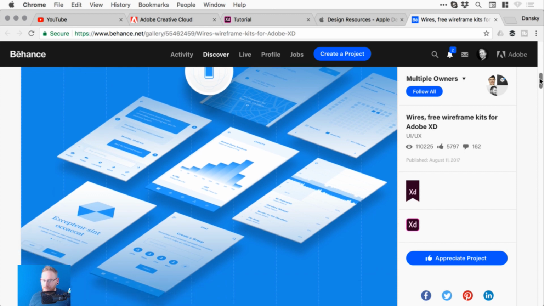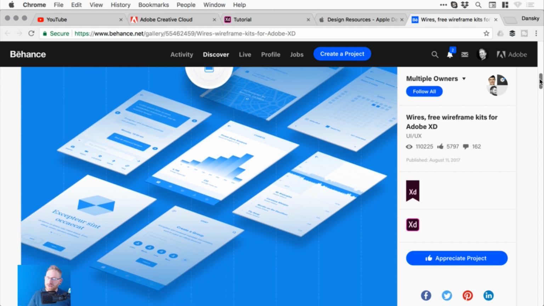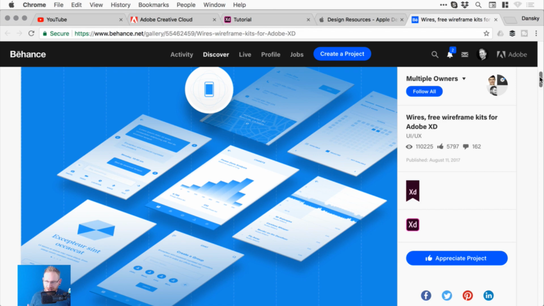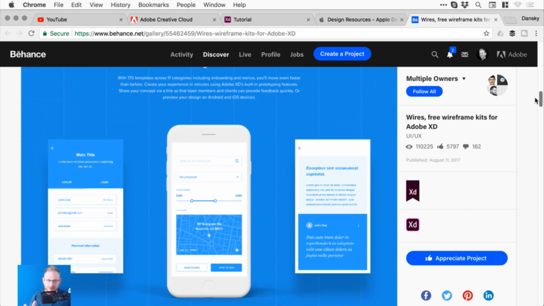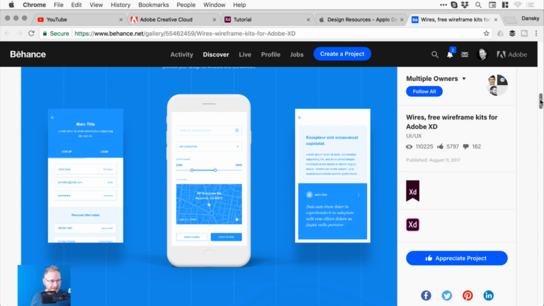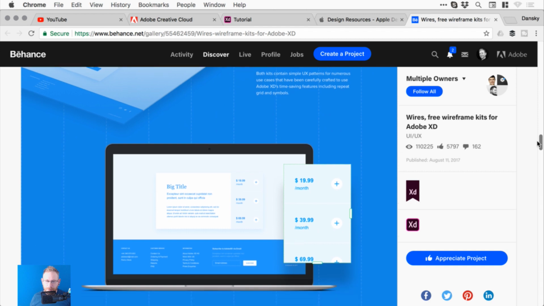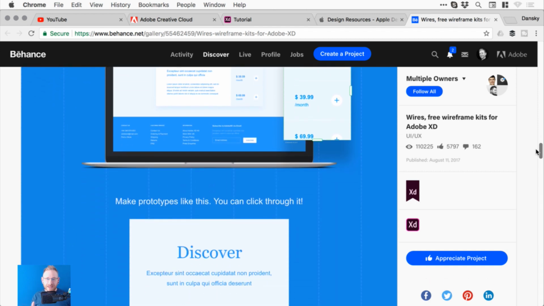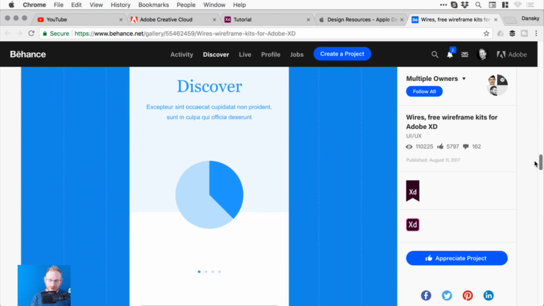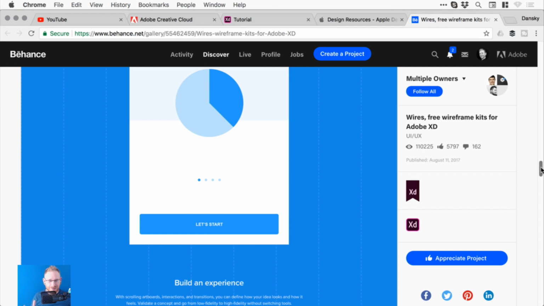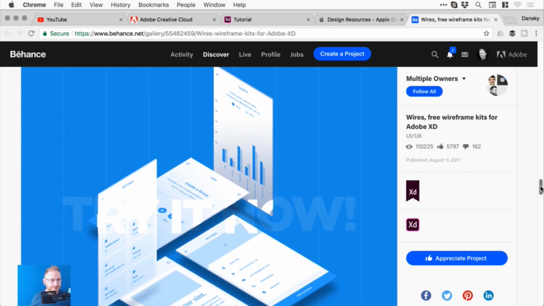So if you're thinking of wireframing a project, I mean, these wireframes look good. Like, look at them. They're pretty high fidelity wireframes. They're very smart. But this is a completely free wireframe kit that you can download. So, apologies if I'm getting excited. This is really cool in my opinion. So fair play to these guys for doing this.